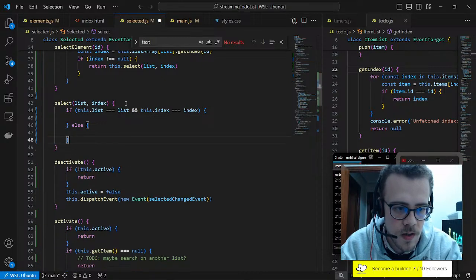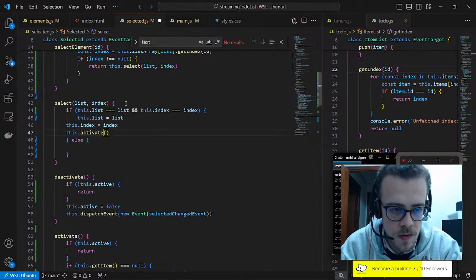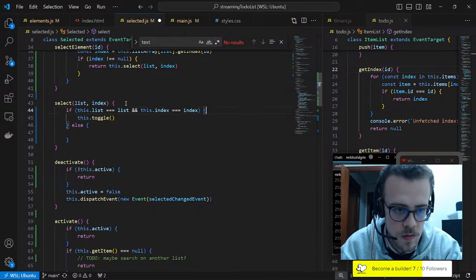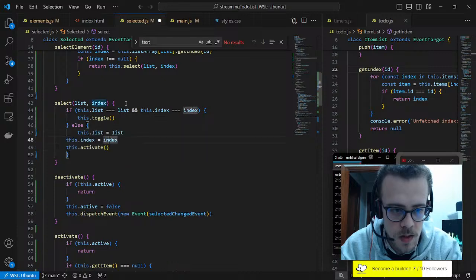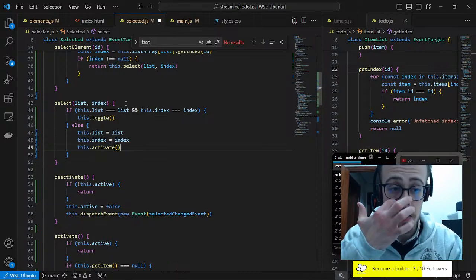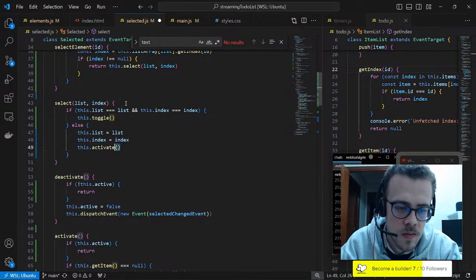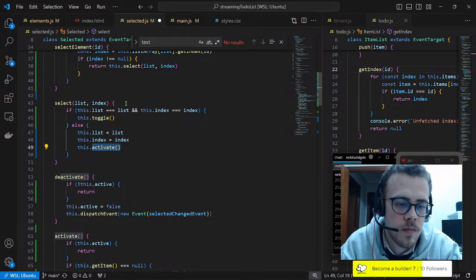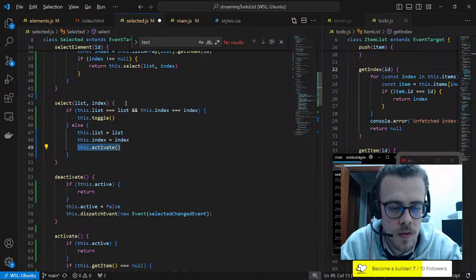So if they are the same, then we just call this dot toggle, otherwise we set them and call activate, and call this toggle.